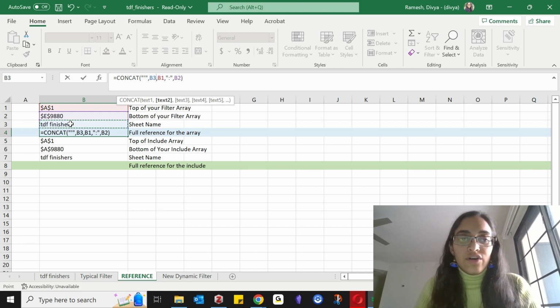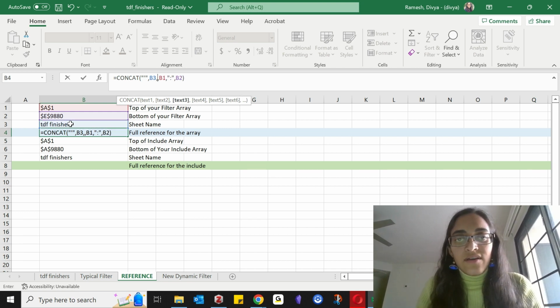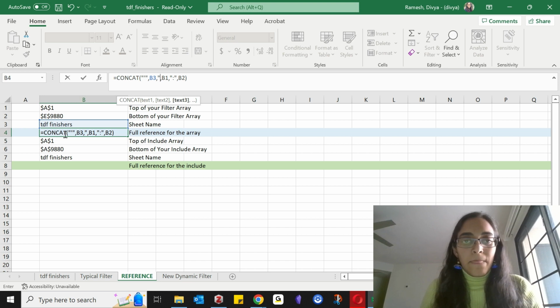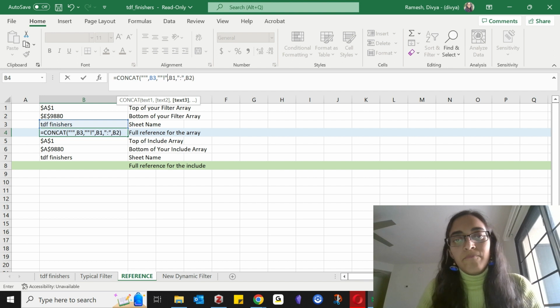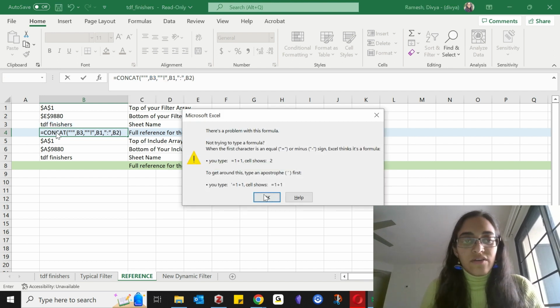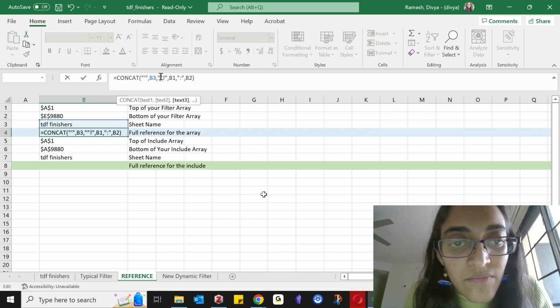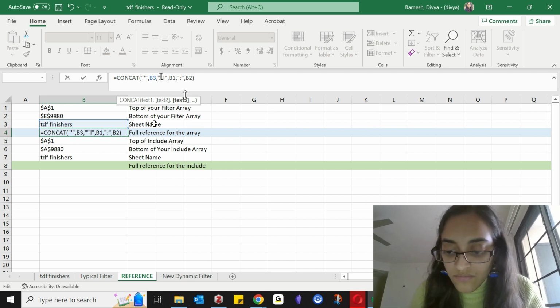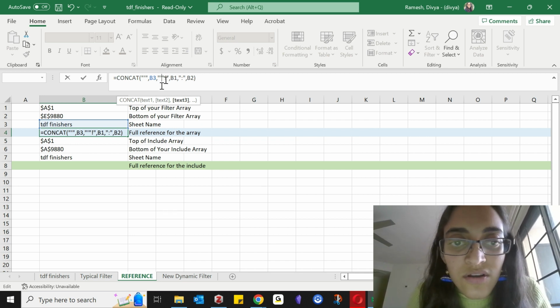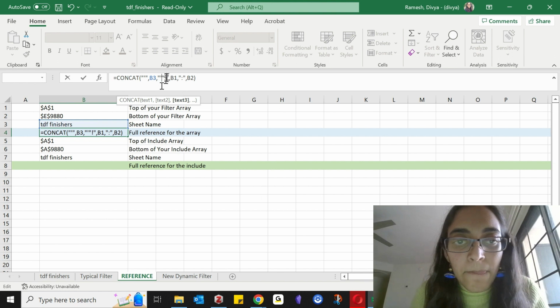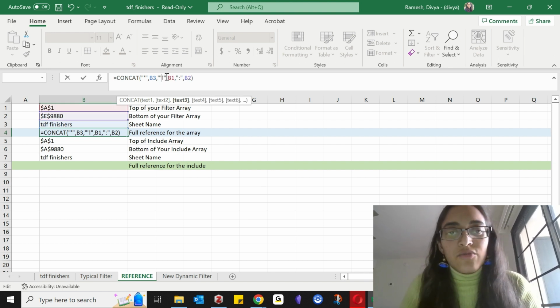You can fix all of these if you want, pressing F4. And then go back, put the apostrophe, the exclamation point. If you didn't miss a parenthesis, then, oh, I missed an apostrophe. There we go. There, apostrophe, exclamation point.